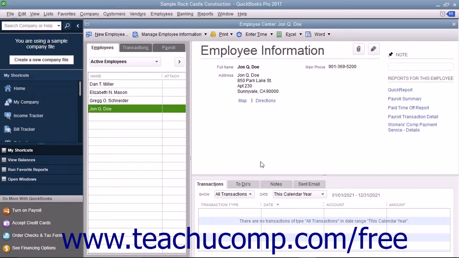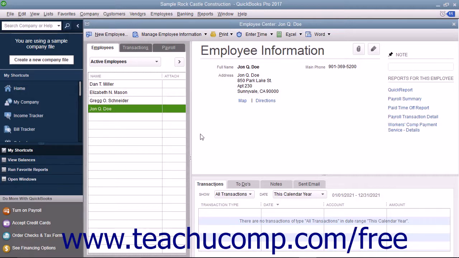Like all other QuickBooks lists, you cannot delete an entry made in the Employees list once it has been used in a transaction. Once a record is associated with a transaction, you can only inactivate the record to hide it from view. You should review Lesson 3.8 on inactivating and reactivating list items to learn how to perform this task in your QuickBooks lists. However, if you created an employee record but did not use it in any transactions, you can delete the record from the Employee tab.